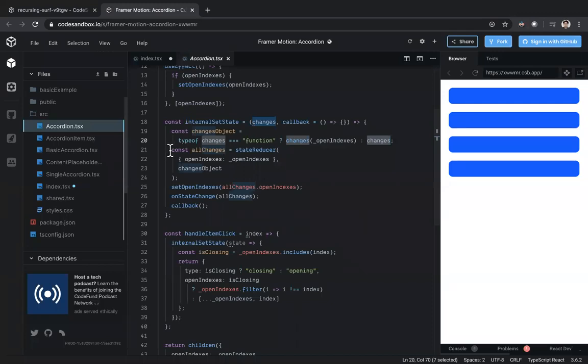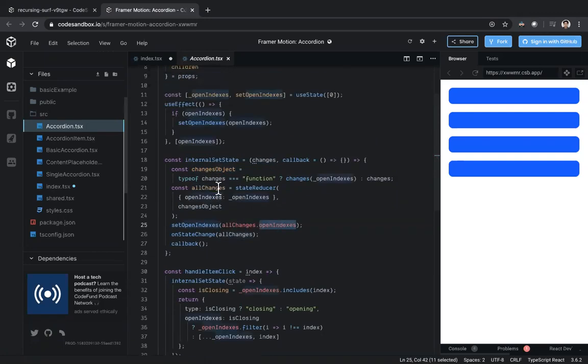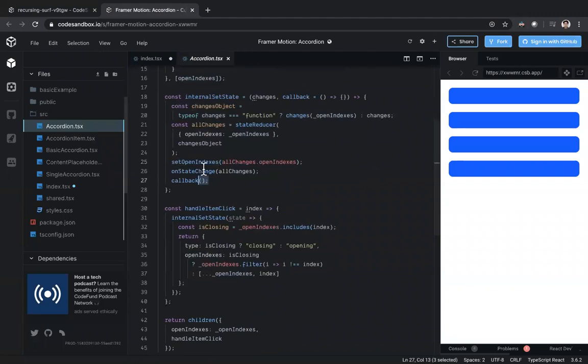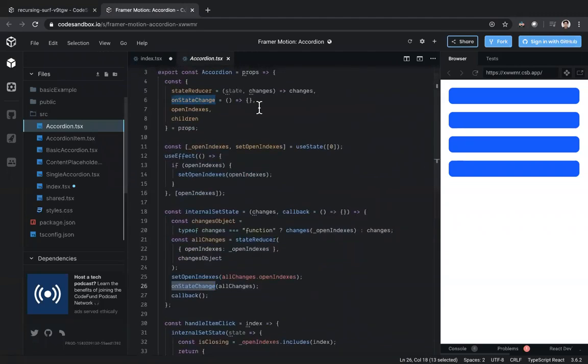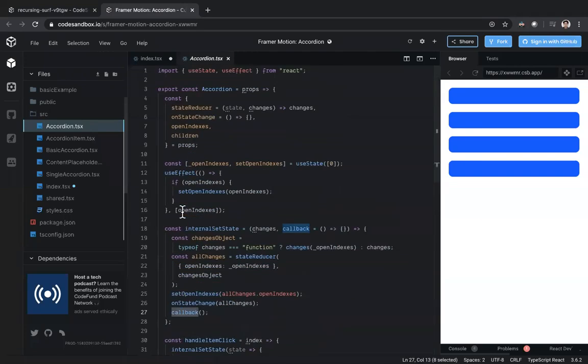And then we have this state reducer, which applies the changes object to the state. Sorry. So then, after all that's done, we save the new open indexes after we apply the state reducer to the changes. We call the function that we defined previously, and we call a callback.